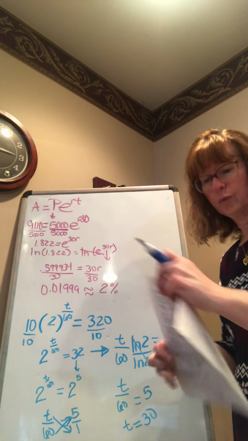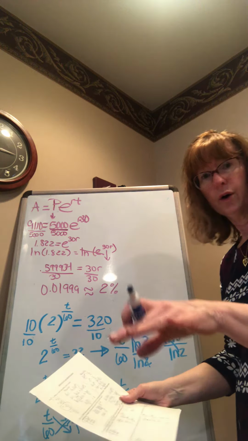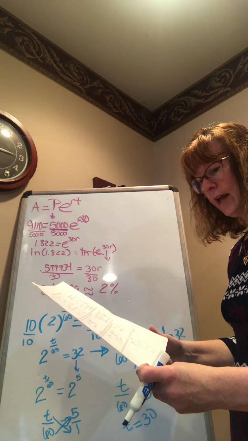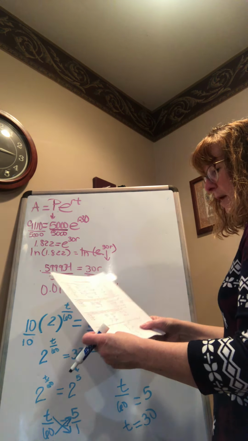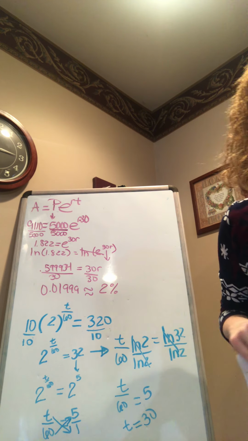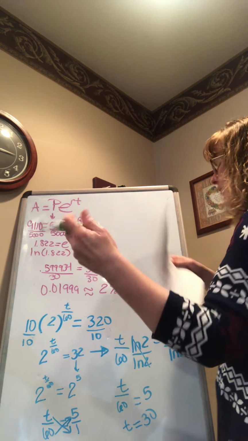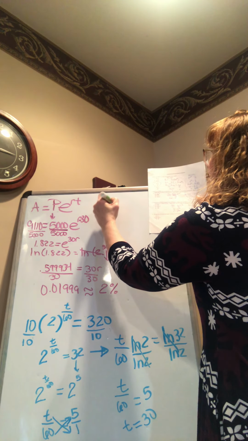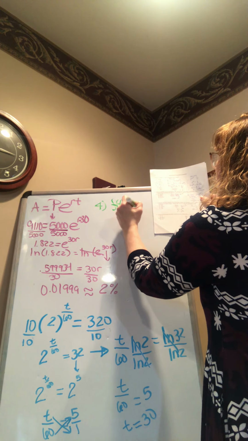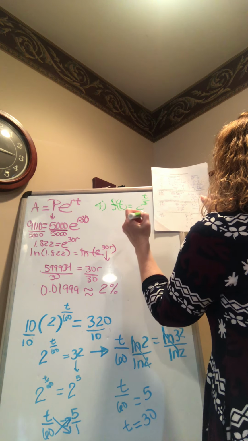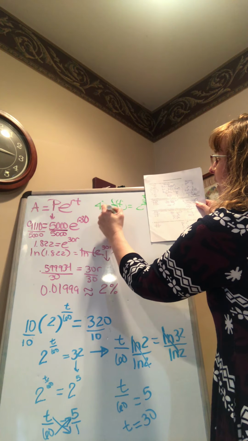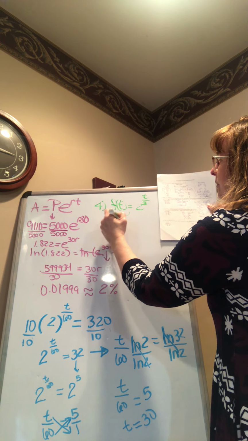And it's always good to know both ways, because the more ways you know, the more options you have. And before I erase this, let's just take a look at number 4. The growth rate of bacteria in a dish is modeled by, I'll use a different color so this way we know the difference between these 3 problems. This f of t, so this is number 4. f of t is equal to 2 to the t divided by 3 power. And now they want to know the value of t when f of t is 32.